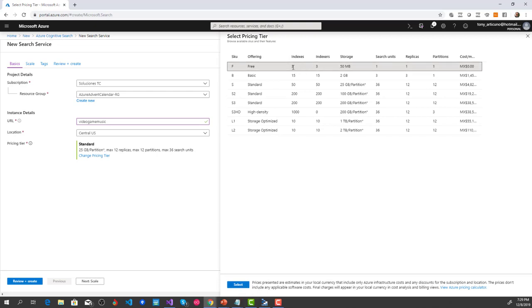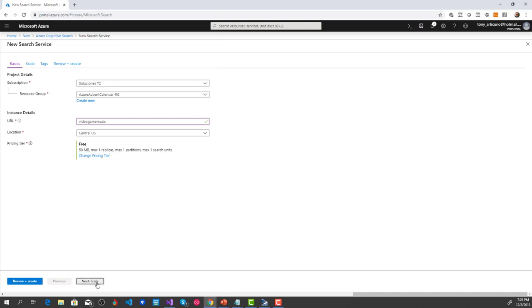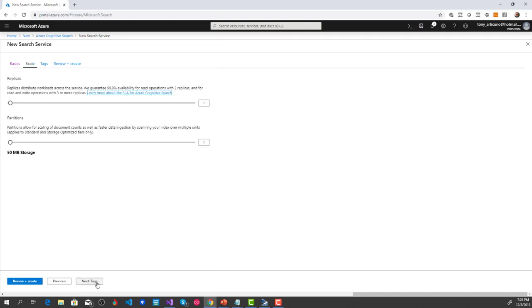But for this time, 3 indexes, 3 indexers, and 50 megabytes of storage for my indexes are okay. Next up is the scale. The free tier allows me to only have one replica and one partition. So in case I need more, I need to select another pricing tier. So I will keep this one.